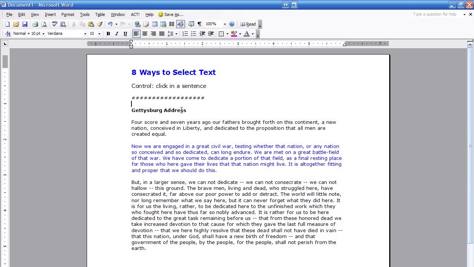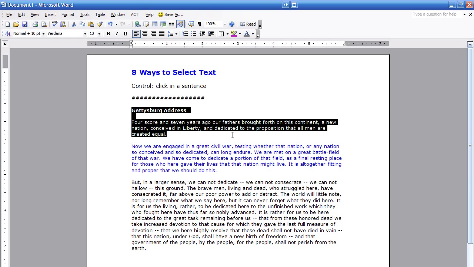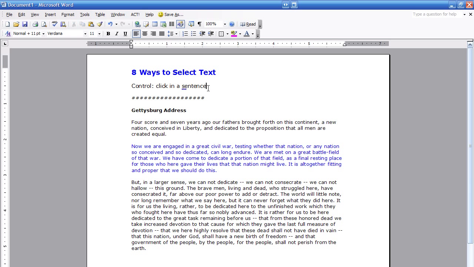Now, this is a little bit off only because of the way I pasted some of this text in here, it's looking at the entire paragraph as a sentence. But actually I take that back, on observing this, that is one full sentence. So again, if I hold the Control key down and click there, it takes the entire sentence. I'm going to come back up here, do this one, and you'll see it grabs that.